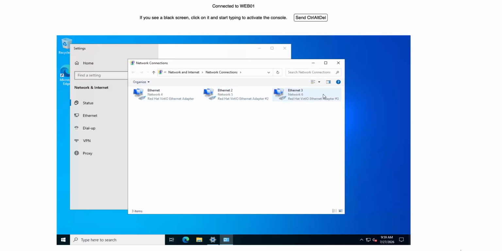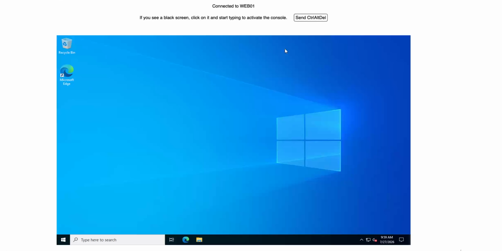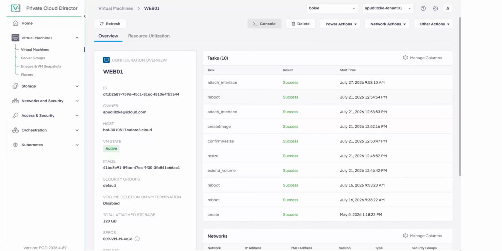So pretty straightforward. Adding a new network is pretty easy, especially if you're utilizing that virtual router. It can get a little bit more complex, but if you think about the virtual router as just a dumbed down firewall for the most part, you could theoretically create a virtual firewall within the product, whether that be OpenSense or maybe you're using Fortinet or Palo. And the concept is the same thing.